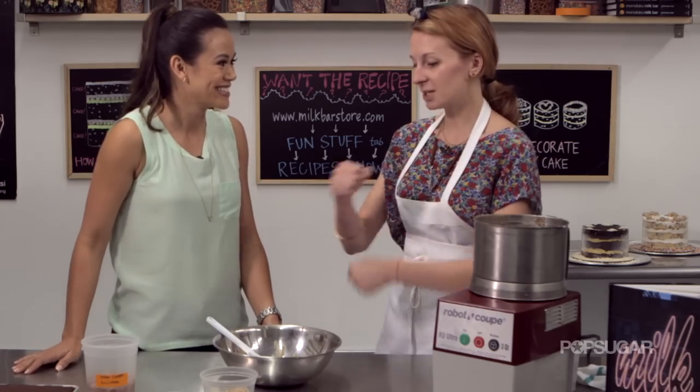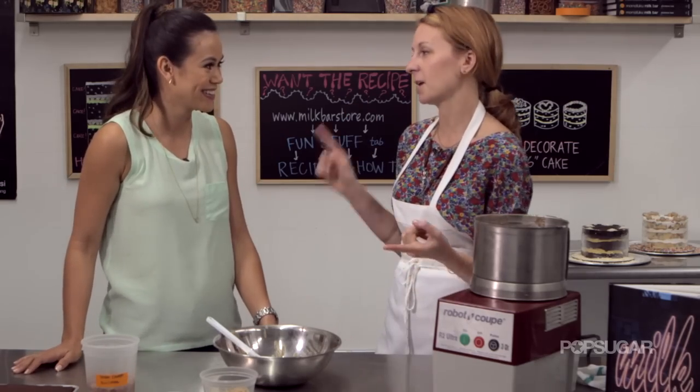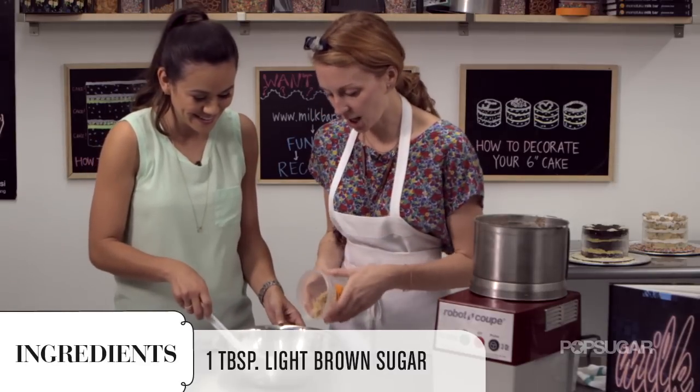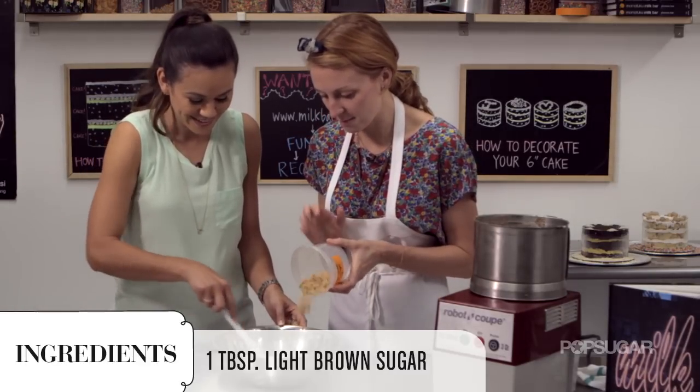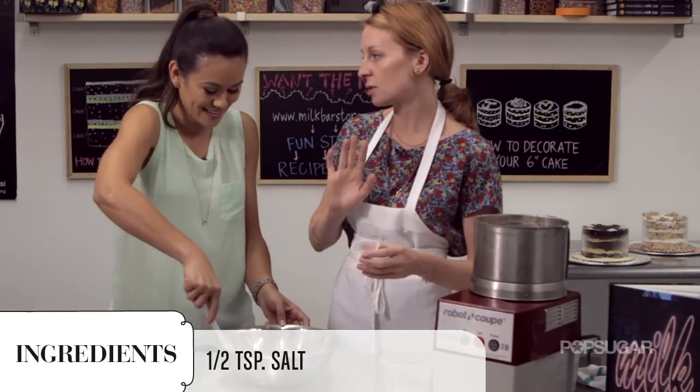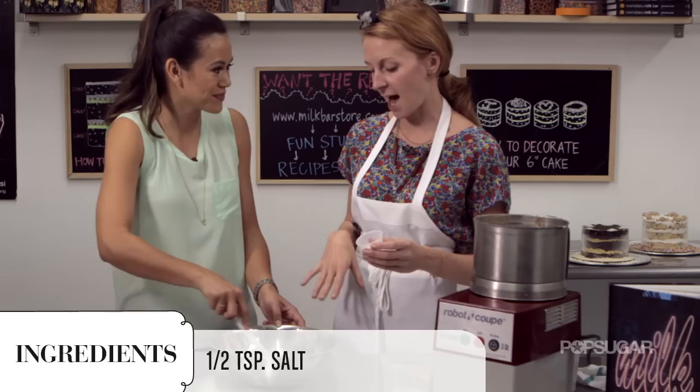All right, the pecan butter's in the bowl. We're going to season this pecan butter with a little sugar and a little salt just to sharpen the edges. We use a little light brown sugar. I'm going to pour it in so you can help me mix it around. A little bit of salt. We use salt in almost every recipe that we have.